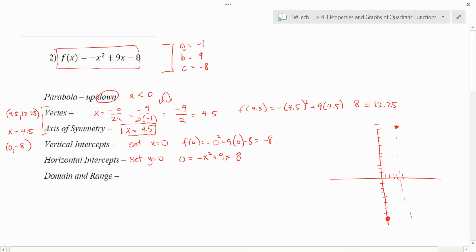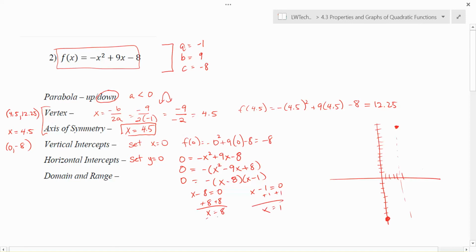And then we want to go ahead and solve either by factoring or by using the quadratic formula. This is a case where factoring actually works well. I pull out a negative to get my squared term to be positive, and that changes all of the signs of what's inside. This factors nicely to (x minus 8)(x minus 1), and then I can set each of my factors equal to 0. The negative can't be equal to 0. That doesn't make any sense. But I can set x minus 8 equals 0 to get 8 as one possible solution. And I can set x minus 1 equals 0 to get x equals 1 as my other solution.